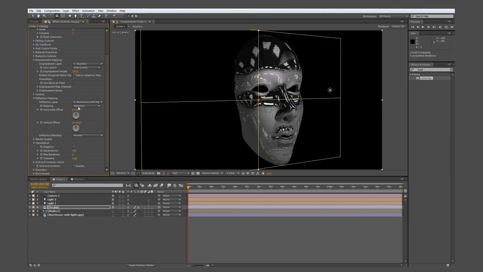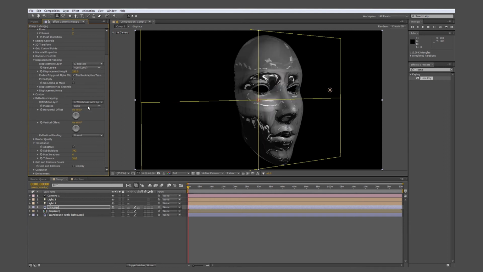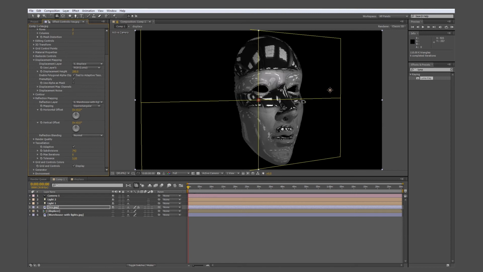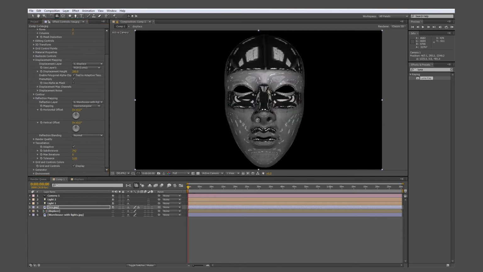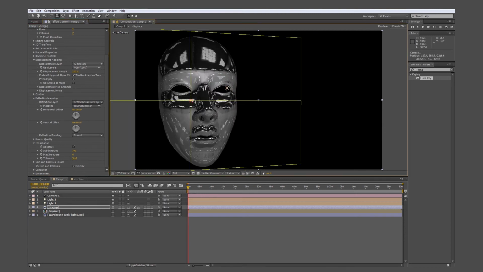Go back down. You have different UV maps. So we have a spherical map at the moment. You have cubic, and you have equirectangular available to you. You can of course change the blending mode of the reflection mapping too.